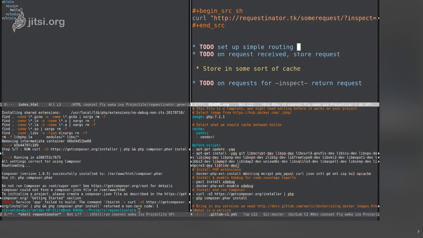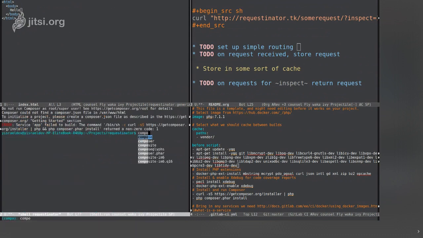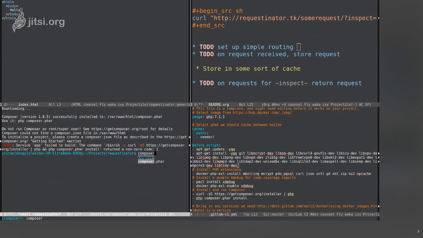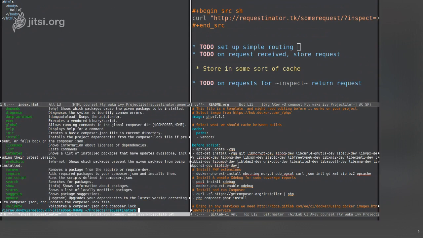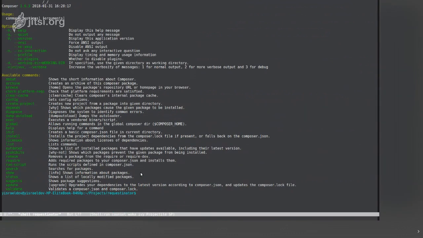Okay, that's actually not so bad. Okay, so we need to make a Composer file. Let's see, how would the Composer init, I think it is. Composer init.